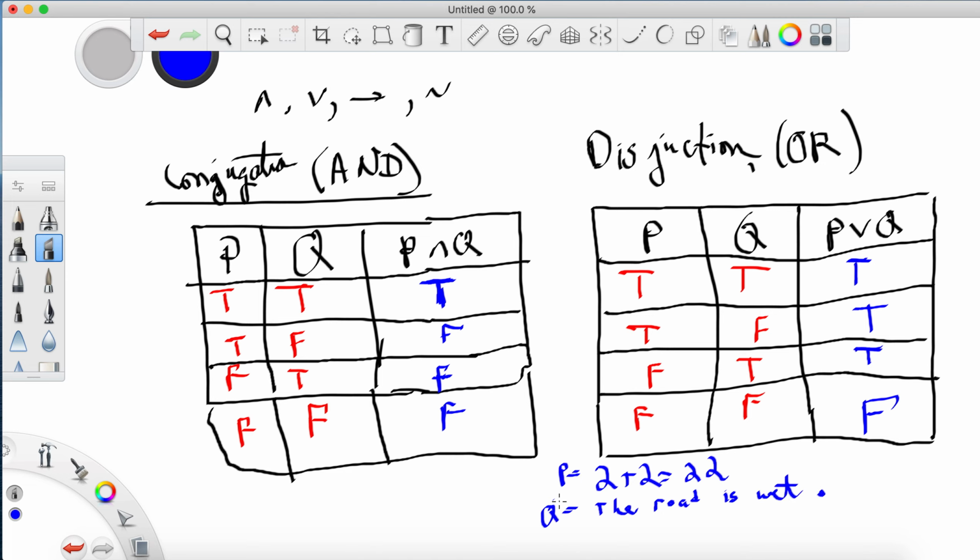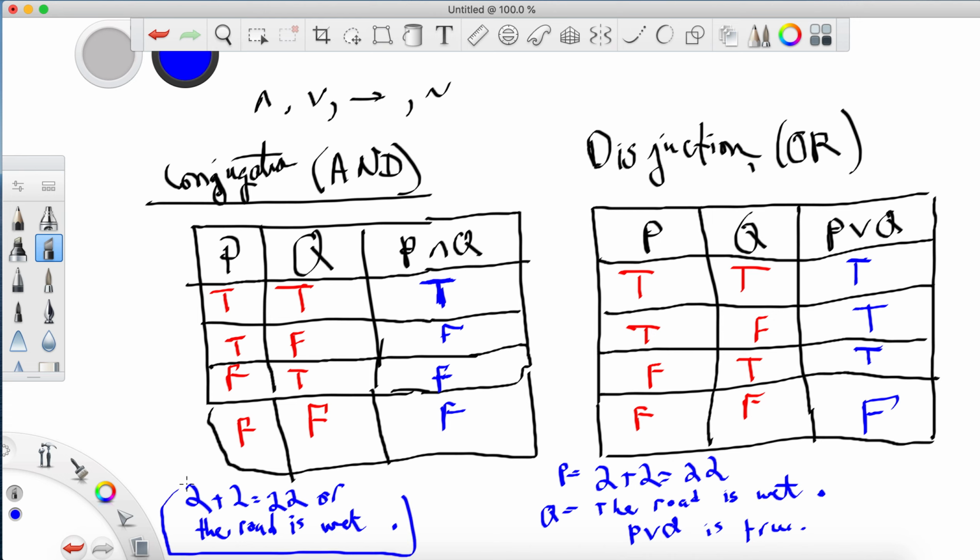And if the road is wet, then P or Q is true. So the full statement, 2 plus 2 equals 22, or the road is wet, this whole thing is true, because at least one of them is true, namely the road is wet, provided the road is wet.